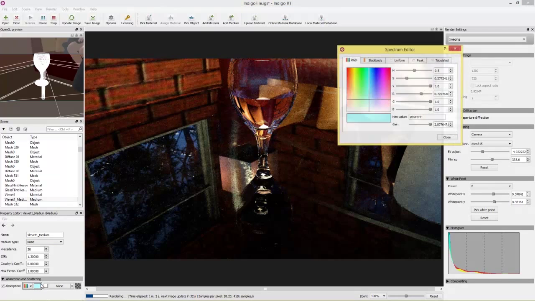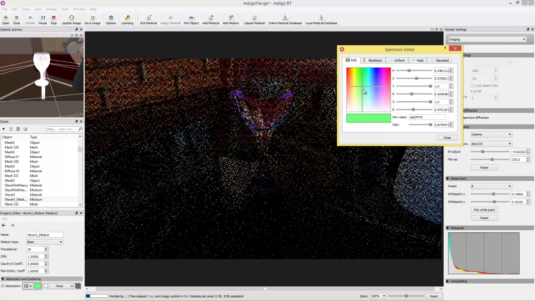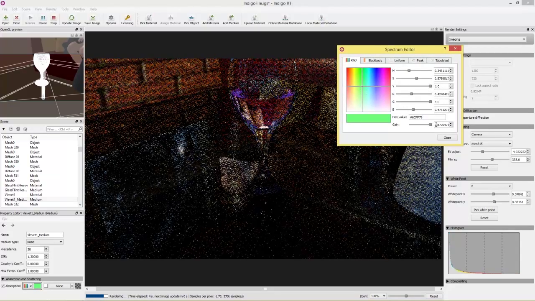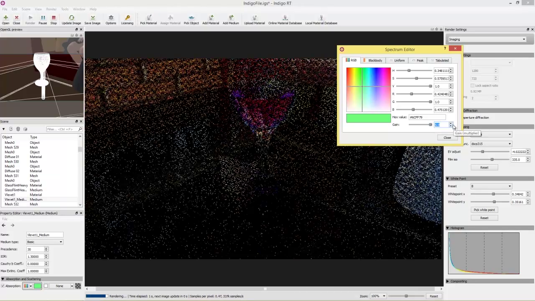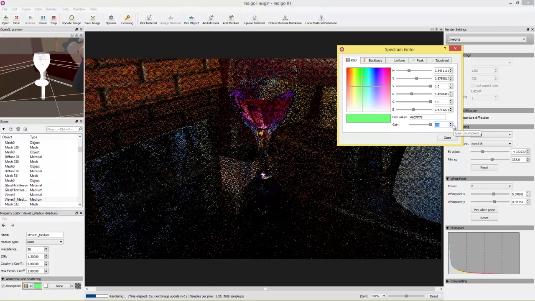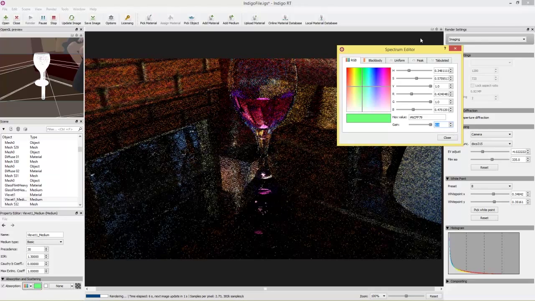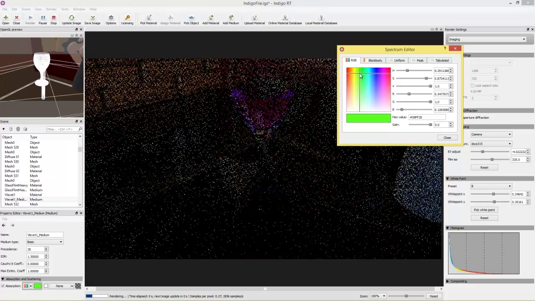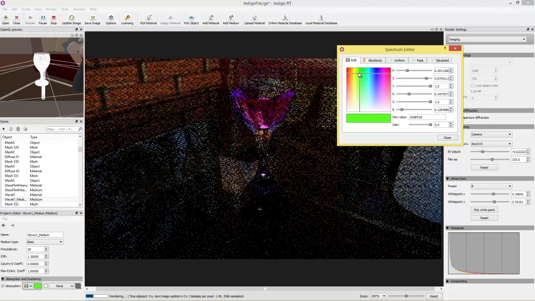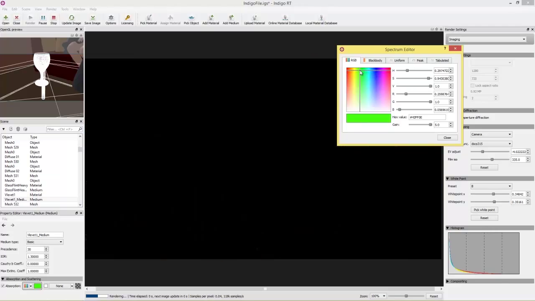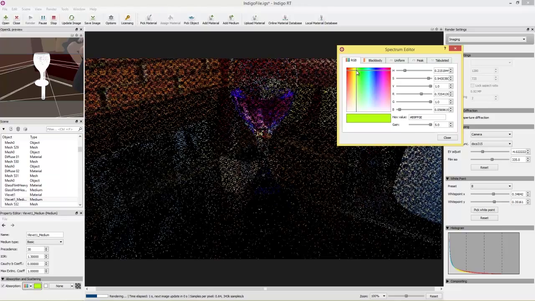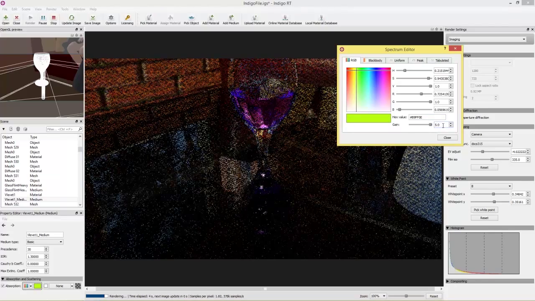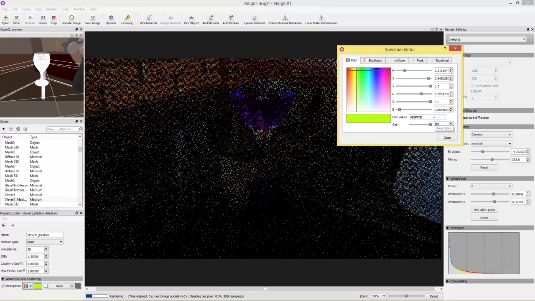I want to go into my absorption tab right here, or absorption swatch, and we can change the color of this to something like a purple. And if we increase the gain, we'll have much more of an apparent look. So I'm going to increase the gain to about 5. And you can see then we have this really dark looking weird purple potion color right here, which we probably don't want. We probably want something a bit of a deeper green, because this is a complementary color to the red. So again, we have very purple. I'm not very good at this. Maybe something like the greenish yellow, and then we'll increase the gain to something like 7 maybe.